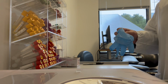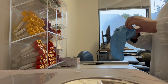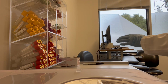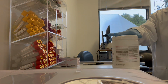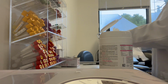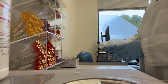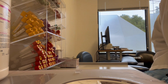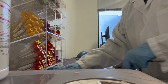Well, I wipe everything down because I know it might seem like I'm exaggerating, but every phlebotomist works differently, and of course we work with blood, urine, and sometimes stool. The stool normally we do not bring it in the room, but urine sometimes they do, and blood. So I want to just start my shift knowing that it's clean.